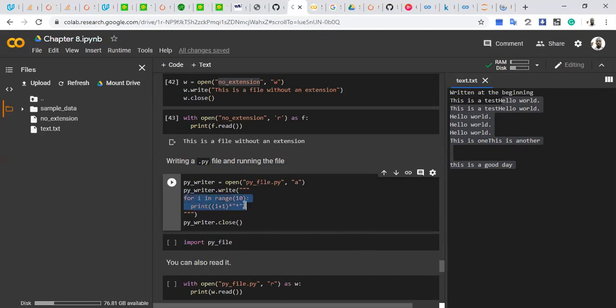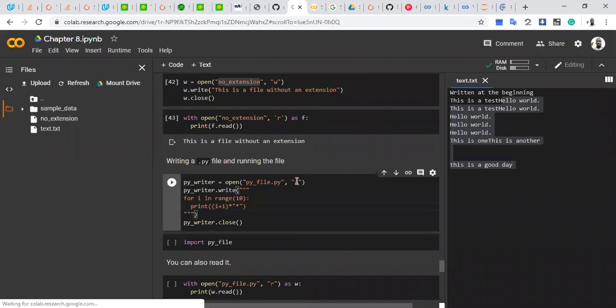This code should be a little familiar from when we discussed loops. So this is printing patterns with loop. So I'm printing a pattern, you see it. So I have run it and I've closed it at the end of it. I opened it in append mode.